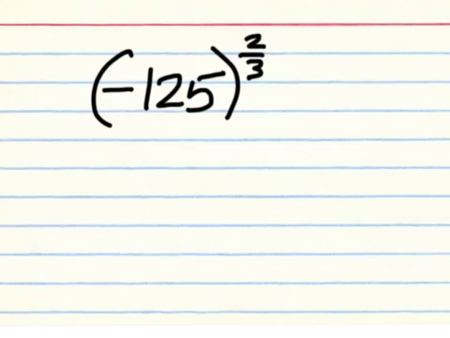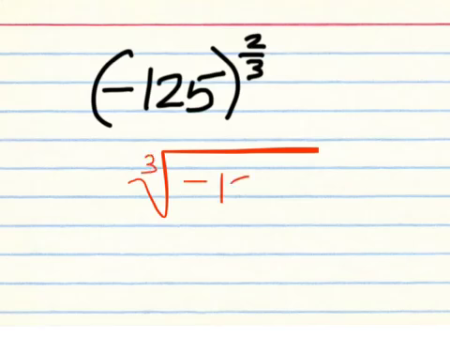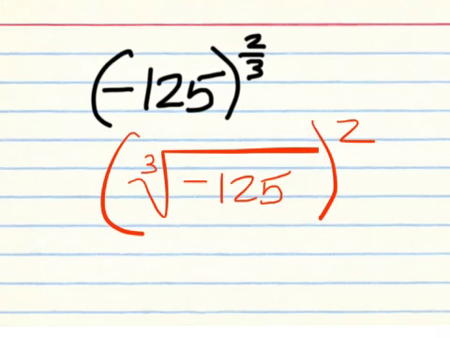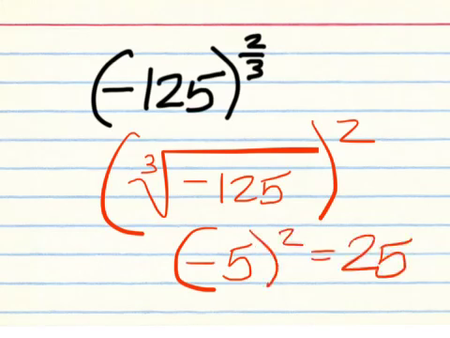Negative 125, and you want that to the 2/3 power, so it would be the third root of a negative 125, but then all of that would have to be squared. The third root of a negative 125 would be a negative 5, but if you square that, you get an answer of 25. All of this should be reviewed from Algebra 2. We're reviewing it now because you're going to be doing something else with it here shortly. This is supposed to be the introductory to what comes next.